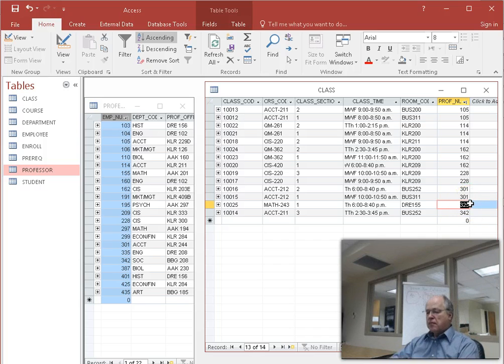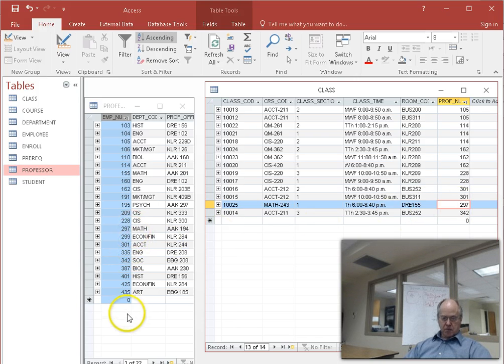Which one are we changing? I changed the professor in the class that's referring to professor 325, which is the ghost, an illegal, non-existent professor. I'm entering a valid math professor, 297. Another resolution would be to add a professor 325, and it would make sense to put him in the math department, but you know, sometimes they like to teach out of their department. Those engineering guys or psych.